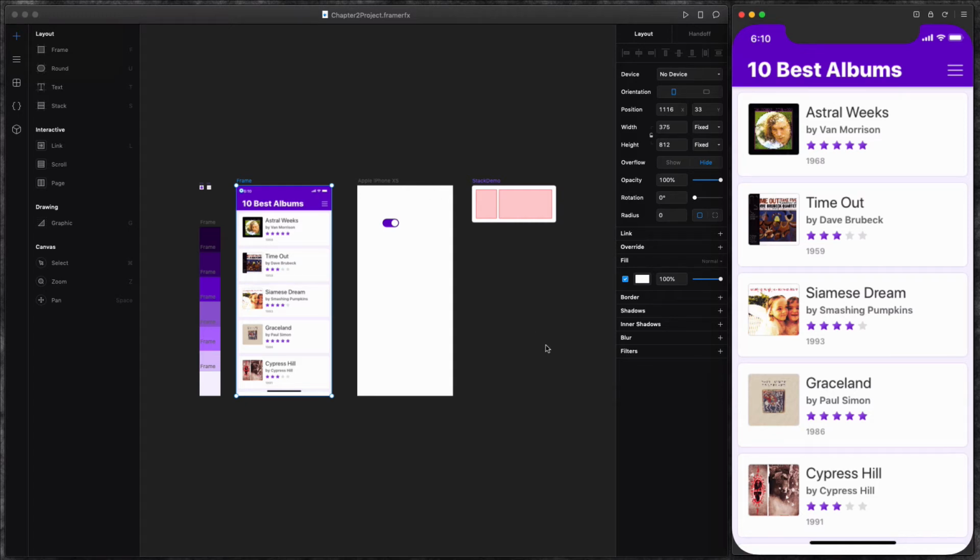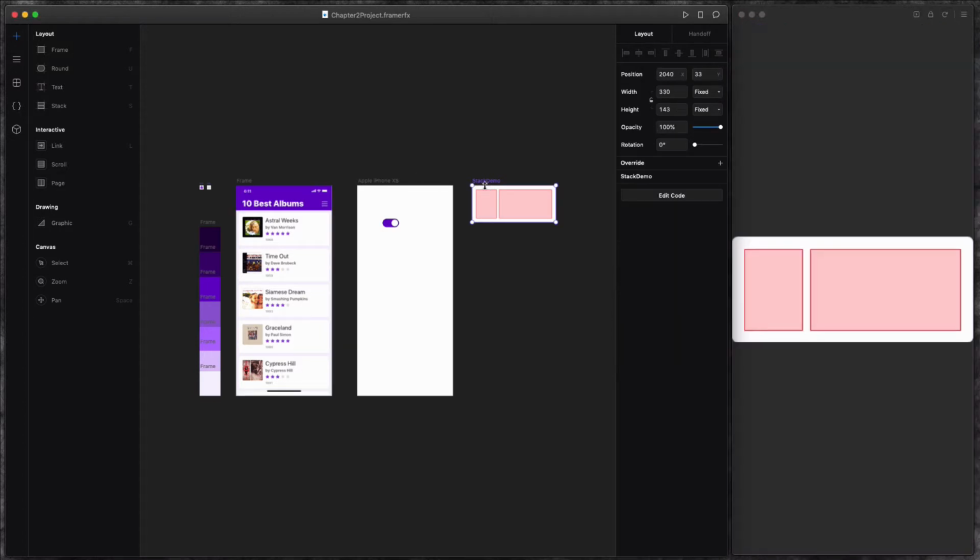Let's move on from our switch and look at building out this album info card. So I'm going to use the Framer feature called Stacks to handle the layout for this. Normally you'd think of using a stack for building a uniform list of objects, sort of like this list of cards we have. And in fact, we will use a stack for that. But you can also combine multiple nested stacks to create some more complex layouts like this individual card view. So let's look at an example of how I'm going to build this.